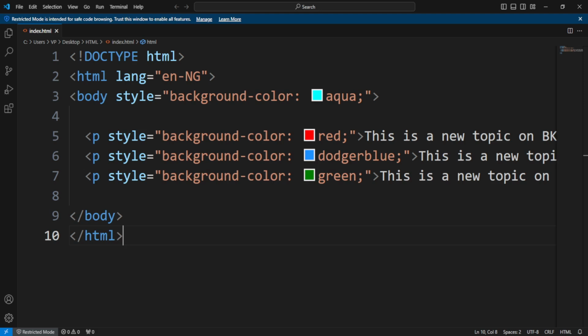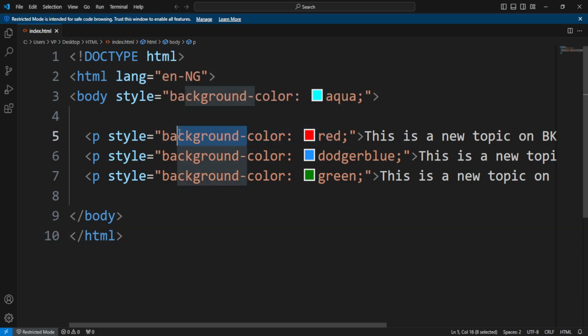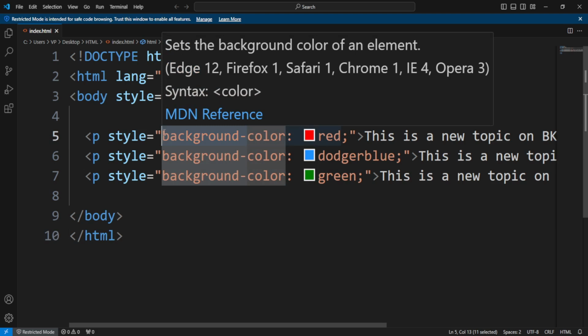So let's quickly remove the background color and start using the color attribute.